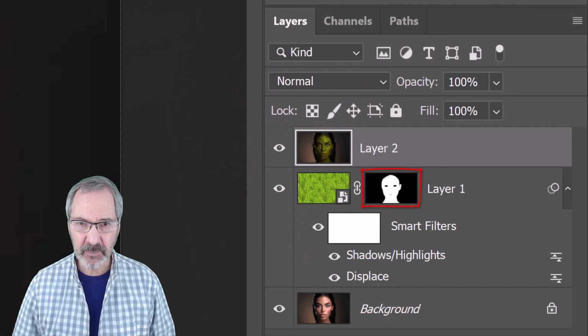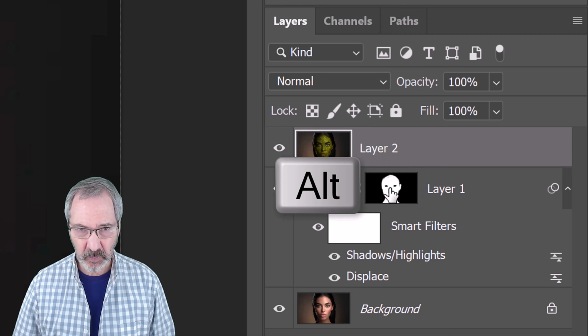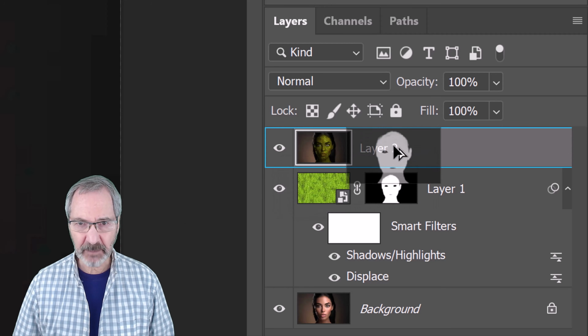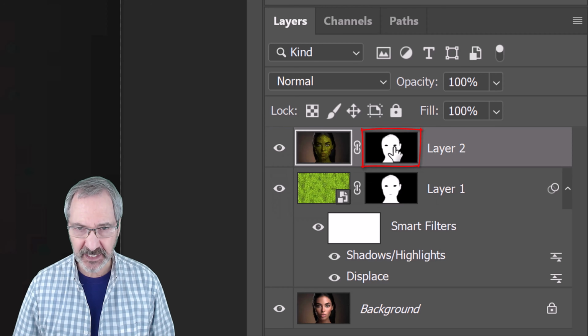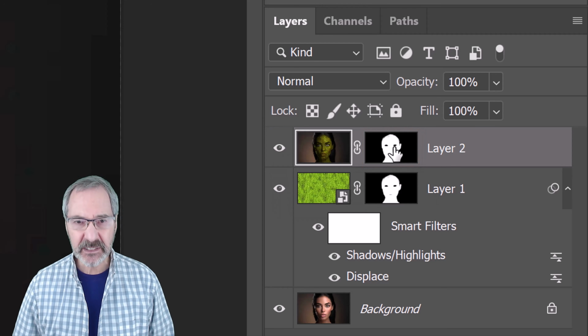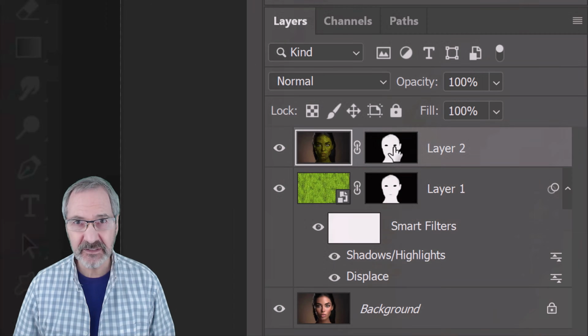We'll copy the layer mask onto the composite snapshot by going to the layer mask and pressing and holding Alt or Option as we drag a copy of it next to the composite snapshot. So now, when we brighten our subject, it'll be confined to the white area of the layer mask.